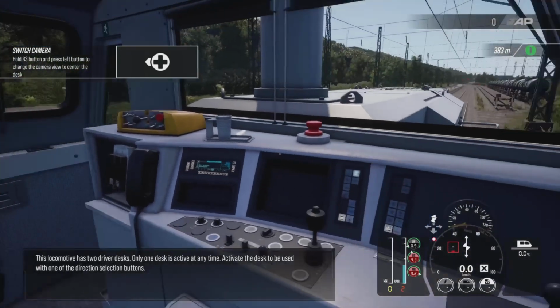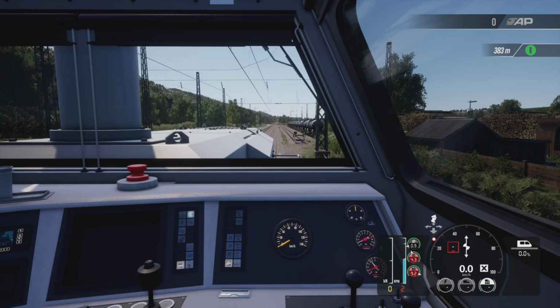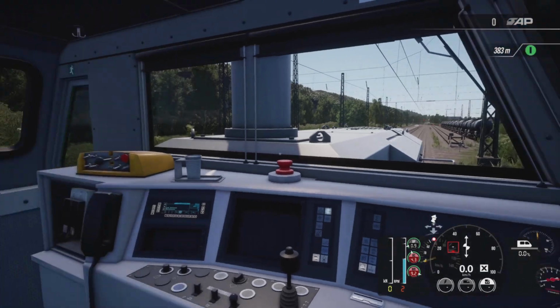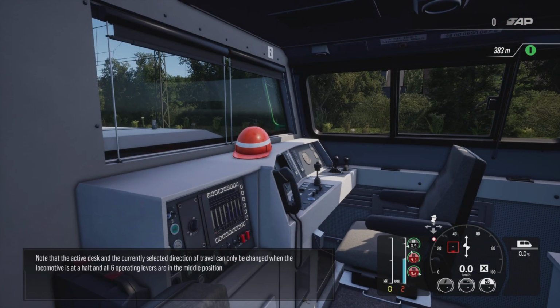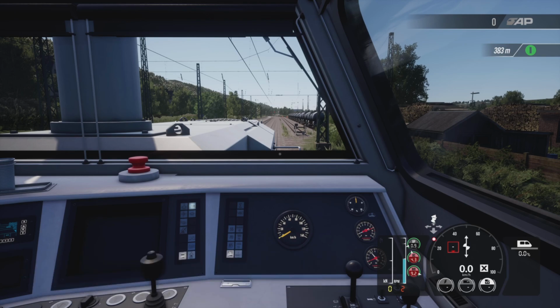This locomotive has two driver desks. Only one desk is active at any time. Actuate the desk to be used with one of the direction selection buttons. Note that the active desk and the currently selected direction of travel can only be changed when the locomotive is at a halt and all six operating levers are in the middle position.